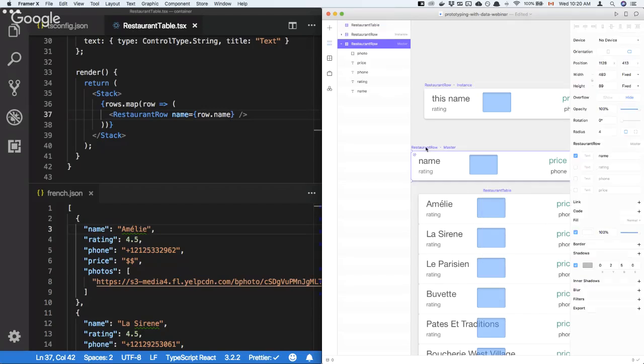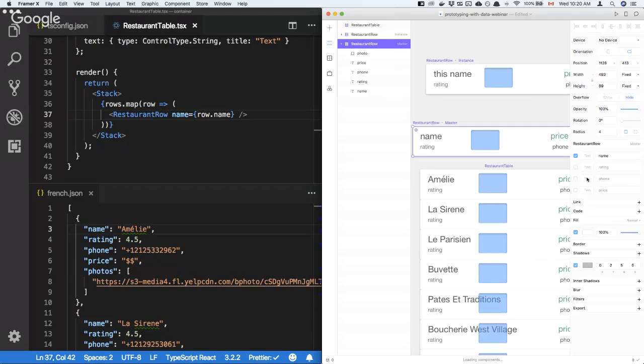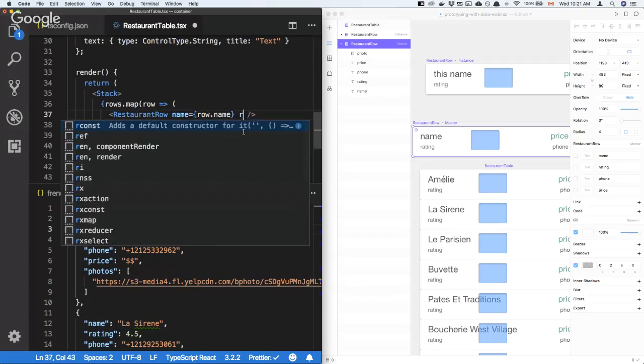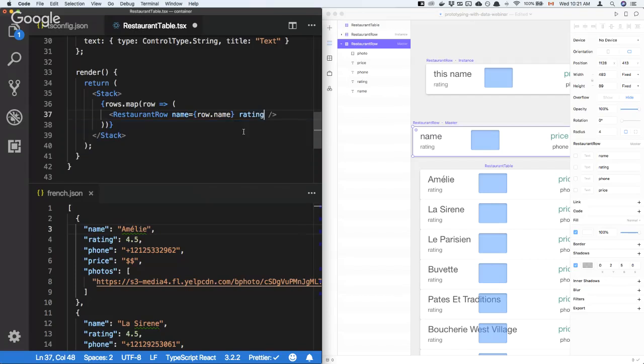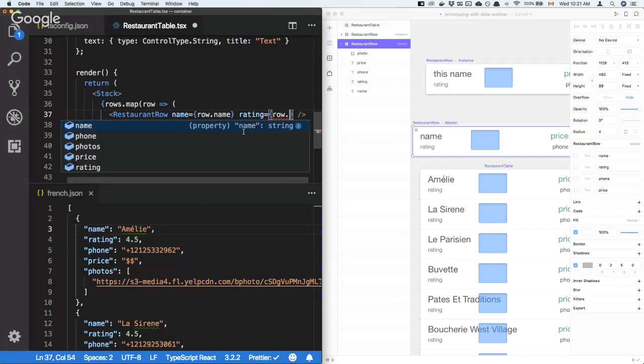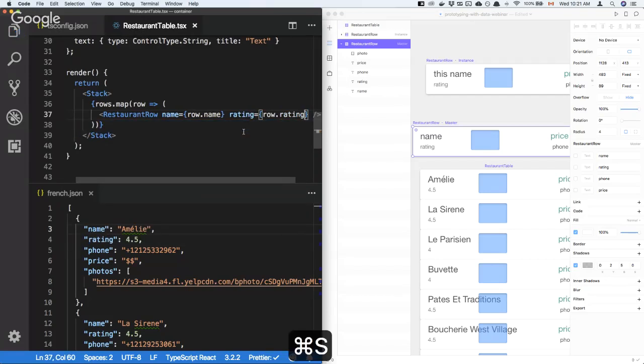Okay. So over here, we want to just click all of them, and we don't actually have to have this checkbox. As long as we have a name for each of these fields here, we will be able to access it from the code component. So the same idea, we can do rating: row.rating, right? And we got numbers right here.